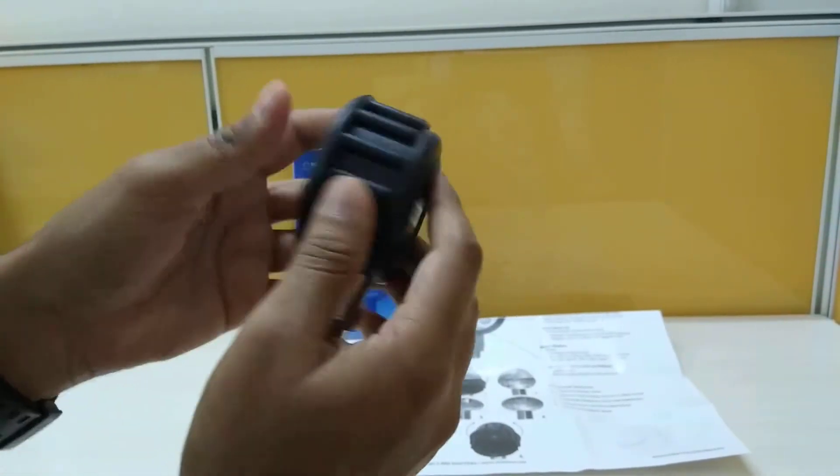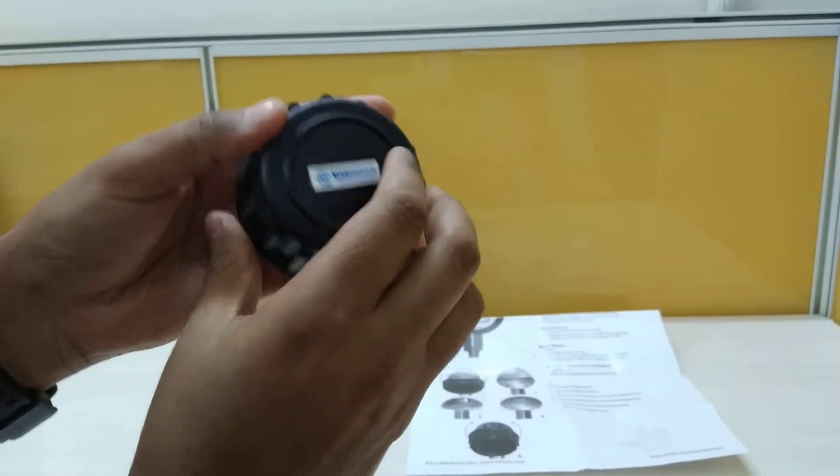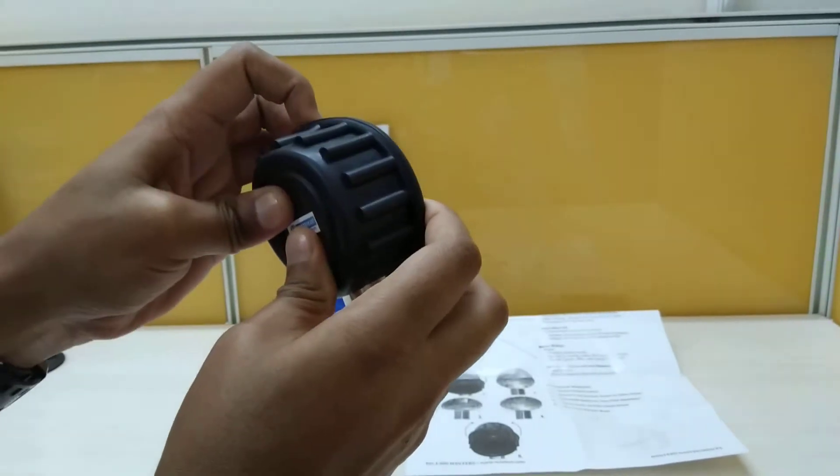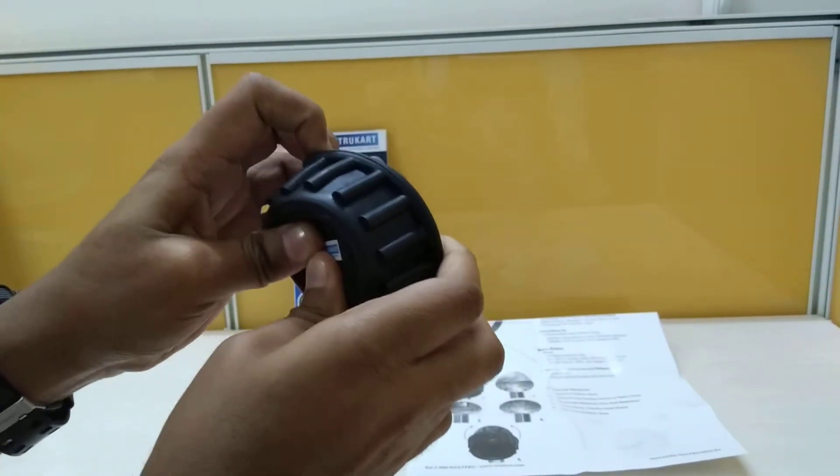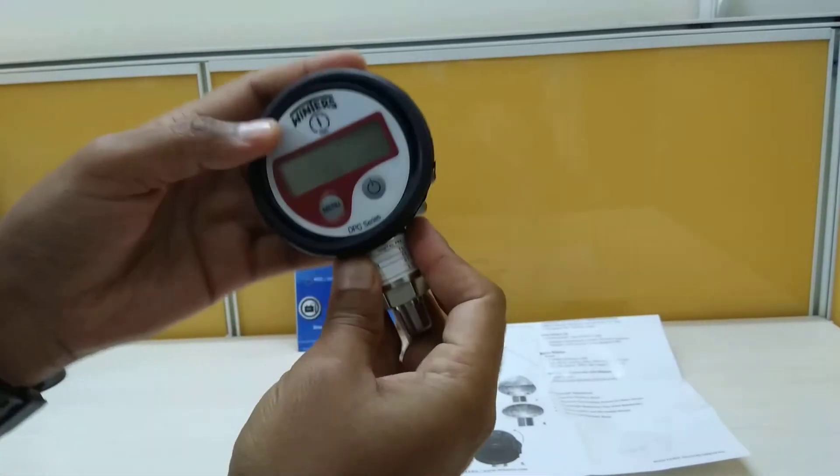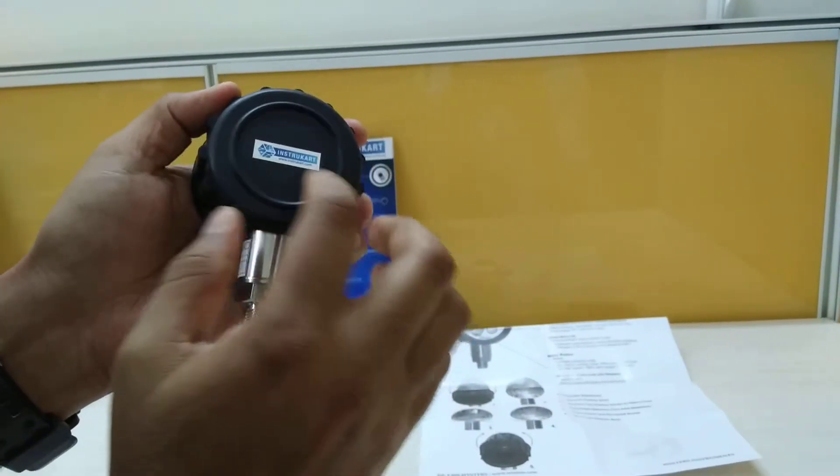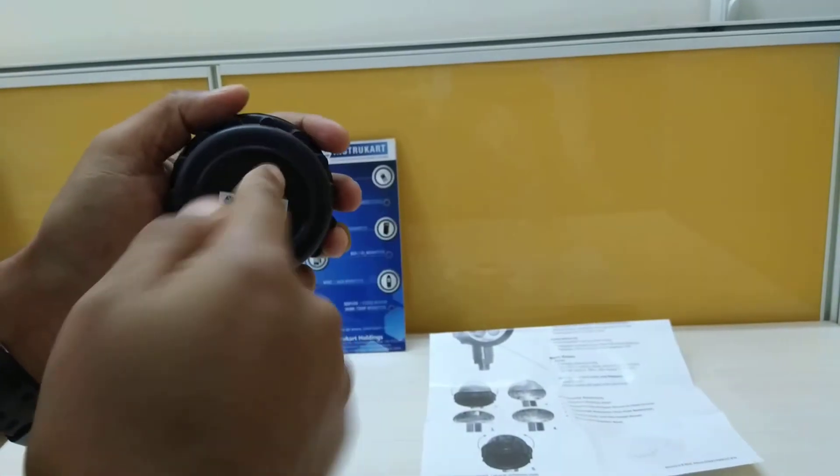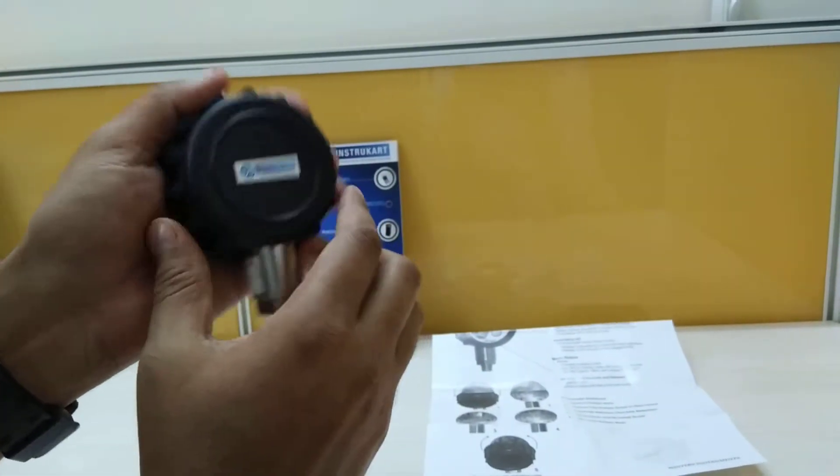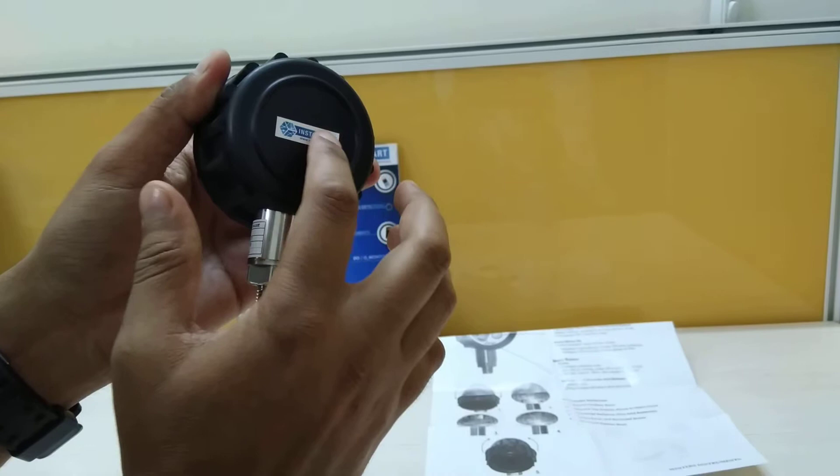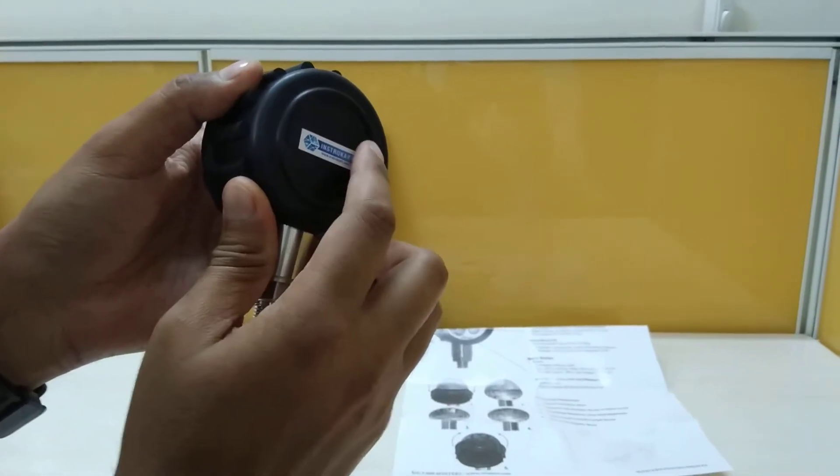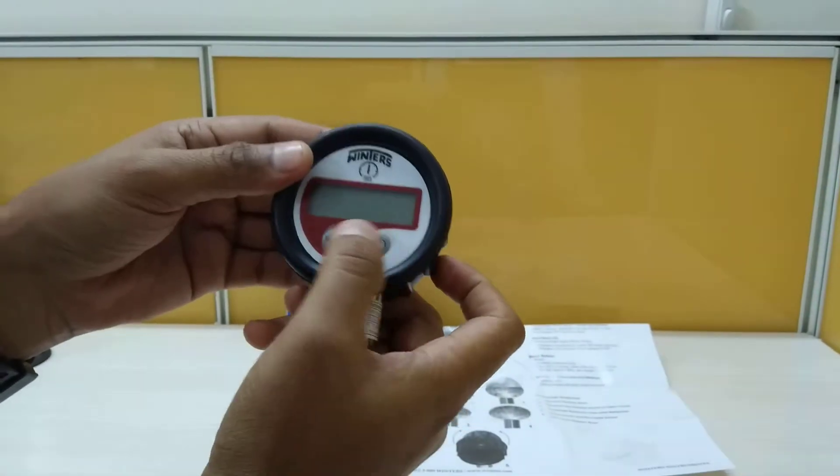This has got a very simple operation of changing the batteries. We can change the battery from the back if we remove the silicon tube. The silicon tube can be removed and we can change that with the help of a screwdriver. Two triple A size batteries can be inserted in case the display is not coming.